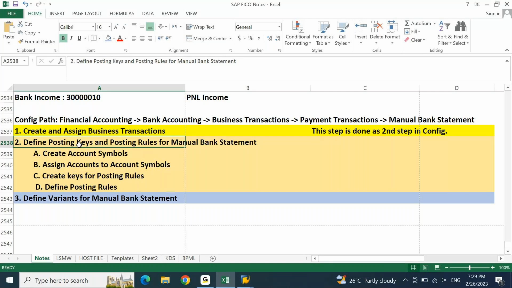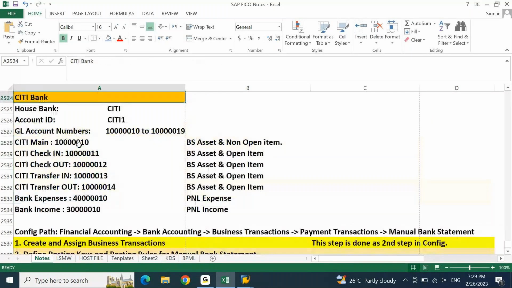Before you create account symbols, first you have to look at your accounting entries. By looking at your accounting entries, you get to know how many bank GLs we have used in our example entries. How many bank GLs did we use?